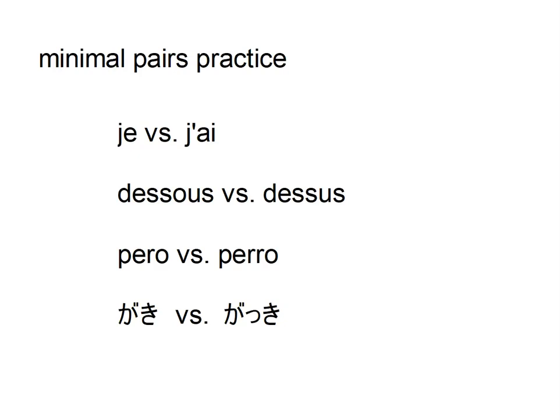There's a lot of minimal pairs practice, and we do this constantly. French students, you recognize me pounding into your head, je versus j'ai. Because if you say j'ai, you might accidentally put something in past tense, and you don't mean to. Je, dropped vowel, j'ai. Or our favorite one, don't we love this one? Déçu versus déçu, with this vowel right behind your teeth. Put that vowel right behind your teeth. Spanish students, you'll recognize perro versus perro. Okay, the arre. This is butt and this is dog. Japanese students, you might recognize gaki, which is a musical instrument, and gaki, which is a spoiled brat. So minimal pairs is the words are very, very similar, but there's one teeny little sound that's different. So we practice that.